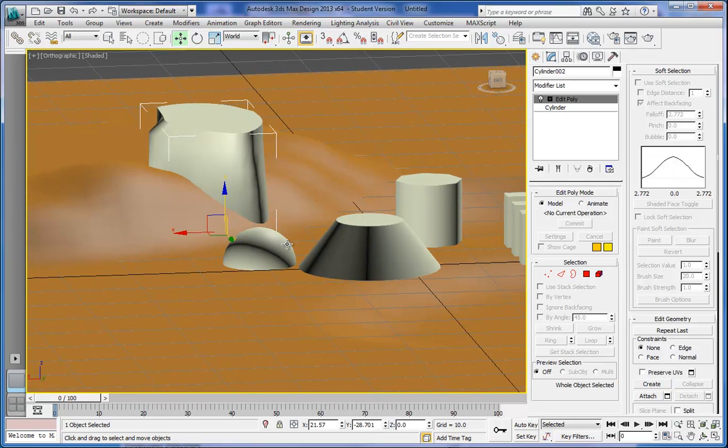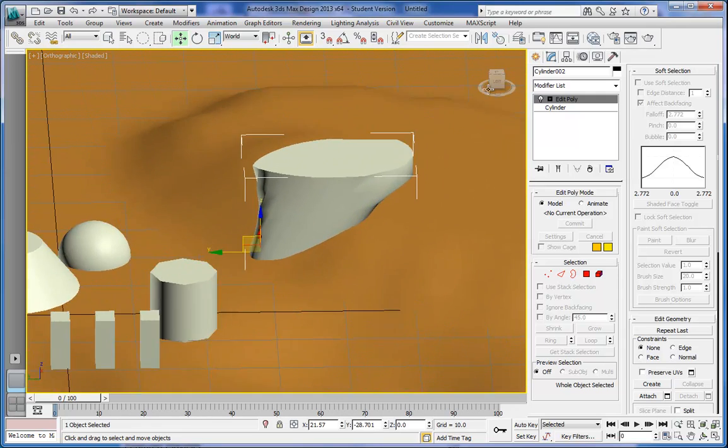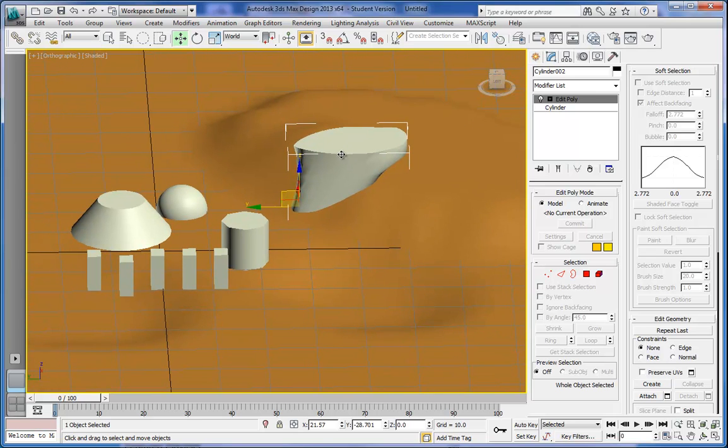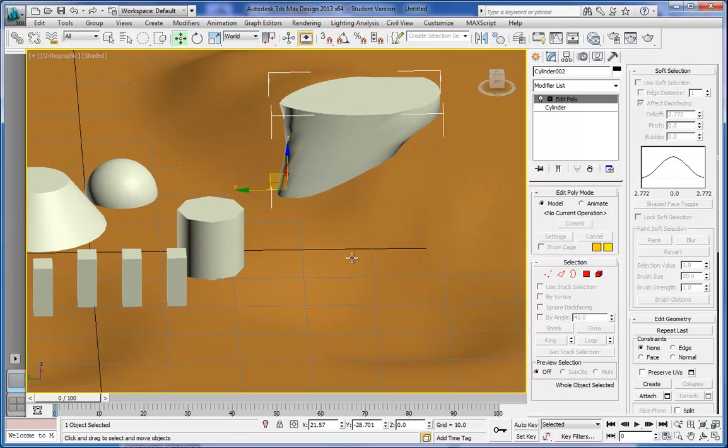So soft selection is a great tool for creating topography on scene images for architectural projects. If you don't have other ways of doing it, of course there's other ways of doing it by bringing in geometry, say from Revit or AutoCAD, but this is one of the ways that you can make edits to that geometry after the fact.